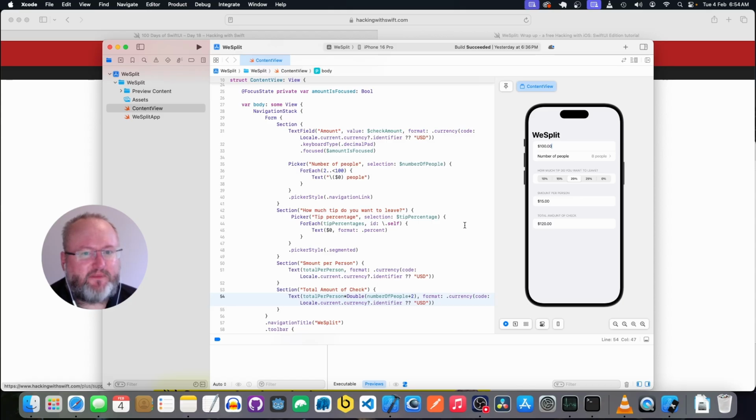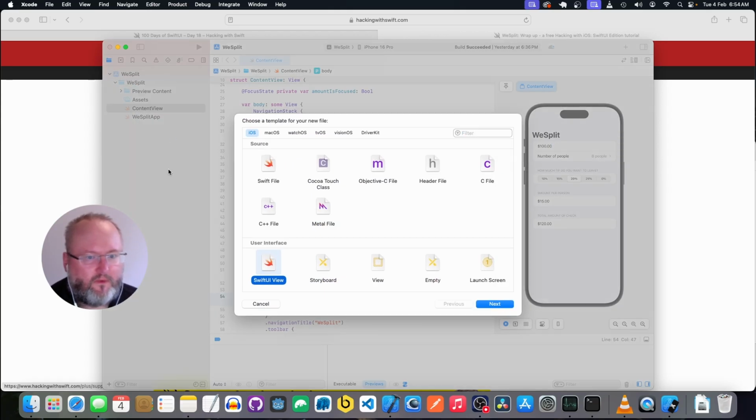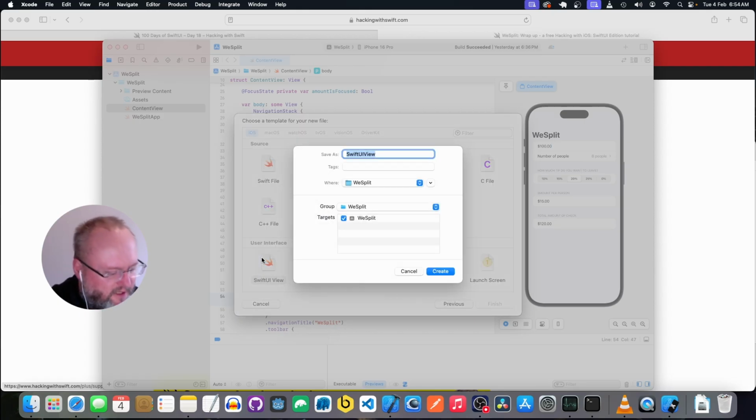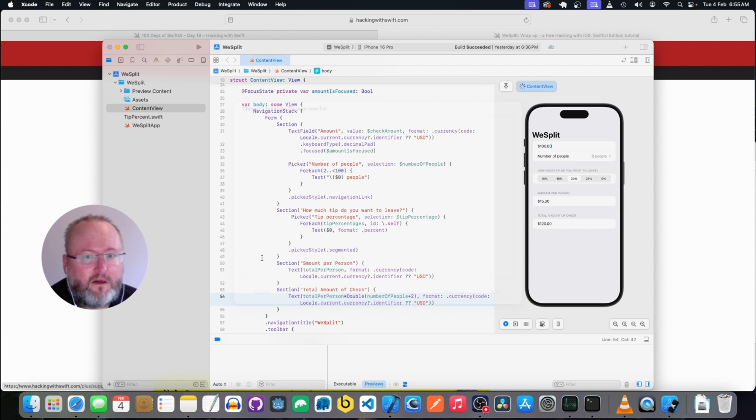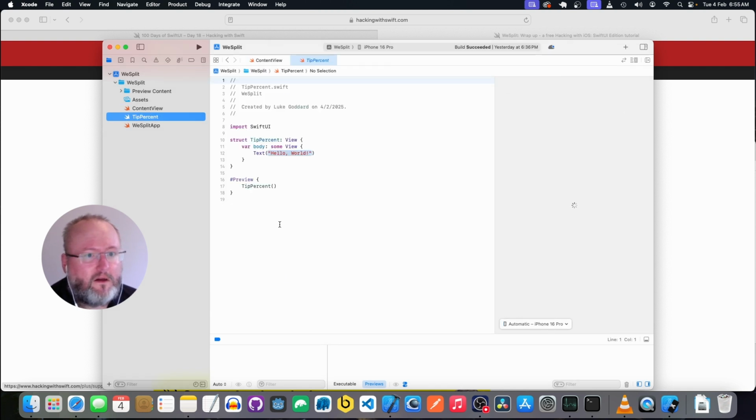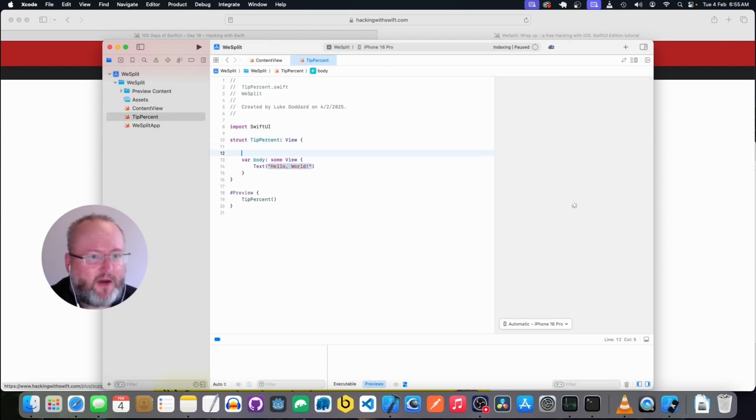Now we have to change the tip percentage picker to show a new screen. So we're going to create a new view. We'll add a new view. Let's call it tip percent. And for this, we want a binding to the tip percentage.